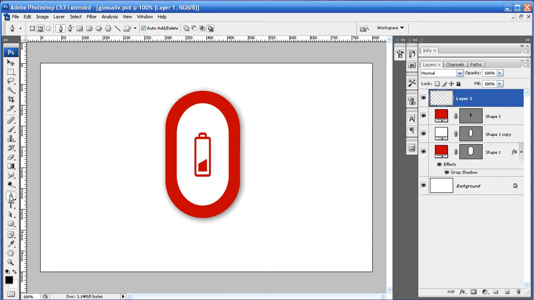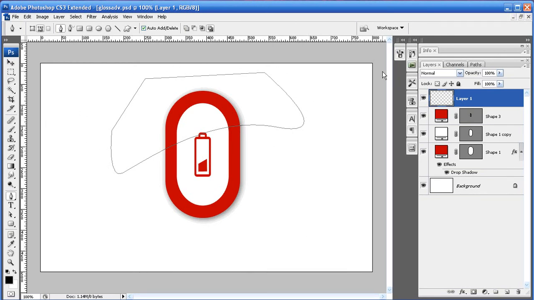Then we're going to select the pen tool and make sure you have the paths option selected at the top and not the shape layers. Okay, then we're just going to draw anywhere. Just below halfway, drag out the pen tool, and then on the other side do the same thing, and then create a nice little arch, if you will. Then finish that out by creating an entire loop. Okay, so now that is our path.